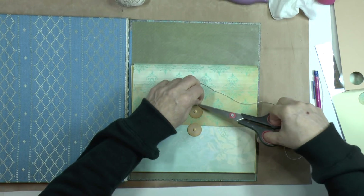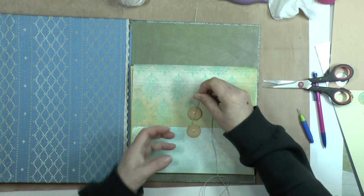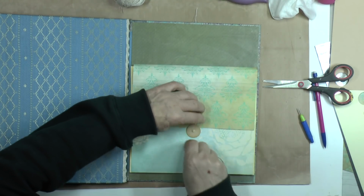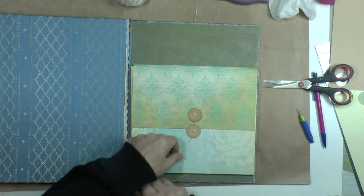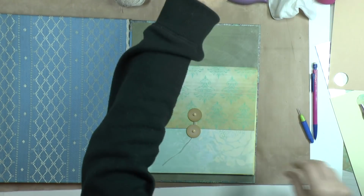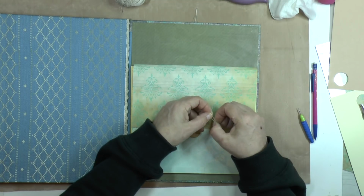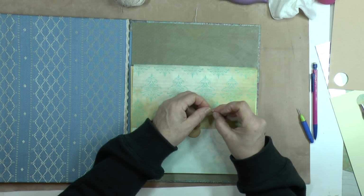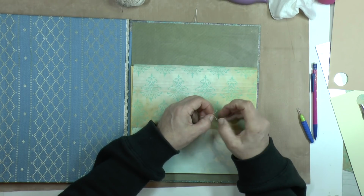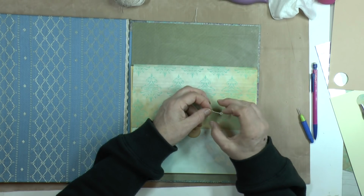Cut that off. I can do it this way. It doesn't have to be that long. Just like so. And a little knot in it on the end. And that's it. I'm not going to do a brad or a bead on it or something, because it's going to be too bulky.